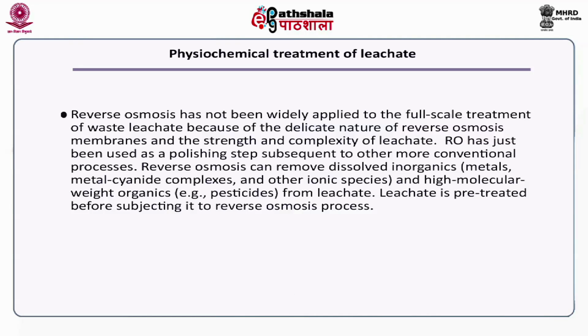So, generally reverse osmosis membranes are not used at the initial stages, and they are generally used at the end, that is during the polishing step at the end of the treatment process. Reverse osmosis generally removes dissolved inorganic materials like metals, metal cyanide complexes and other ionic compounds. So, as mentioned earlier, the leachate should always be pre-treated before being subjected to a reverse osmosis process.